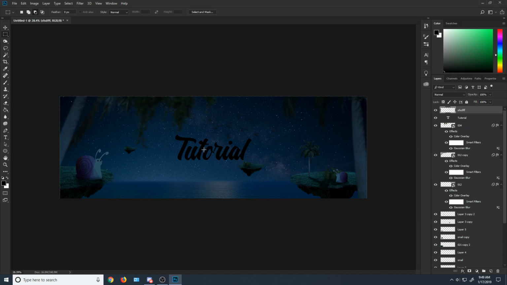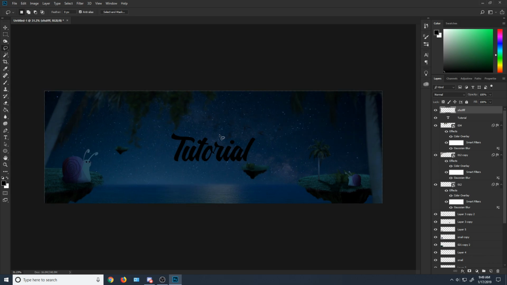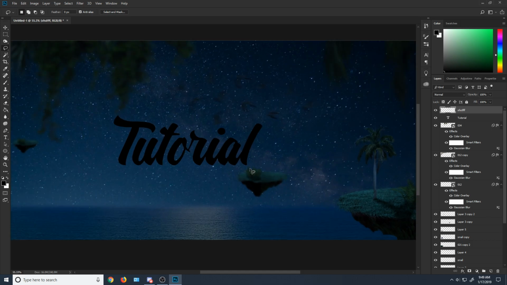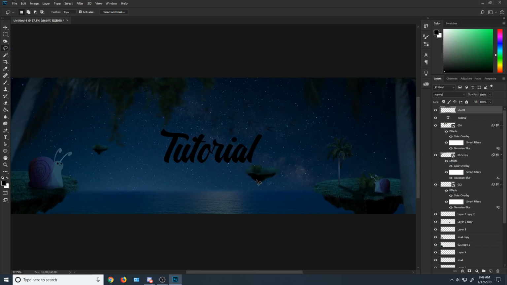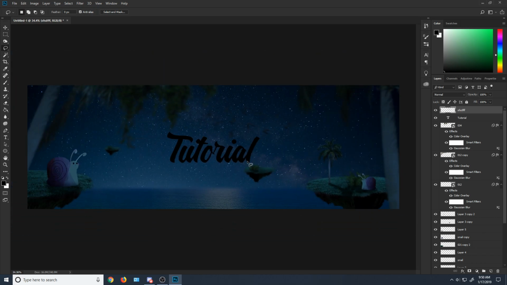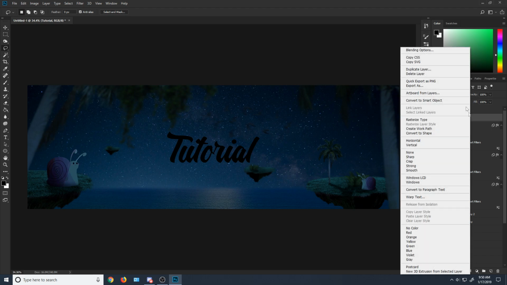Obviously there's nowhere near as much stuff as I usually add. There's barely anything really. The reason is because I'm trying to keep this short. I made this, and this probably took maybe 25 minutes to make. Usually I would spend a couple hours doing this and just keep adding as much stuff as possible. But for tutorial's sake, we're gonna be done.